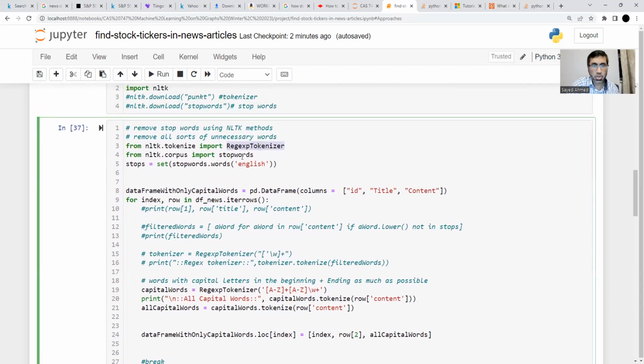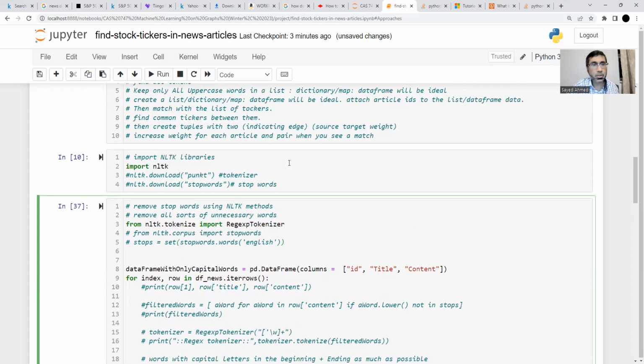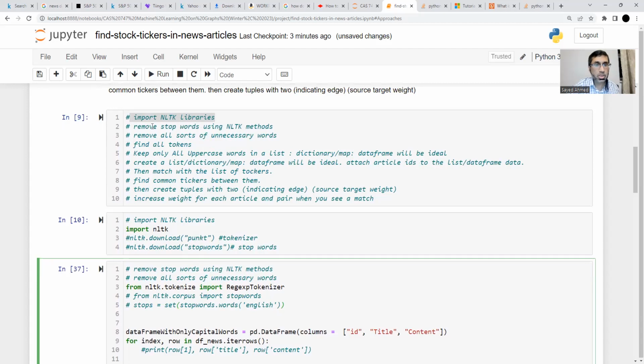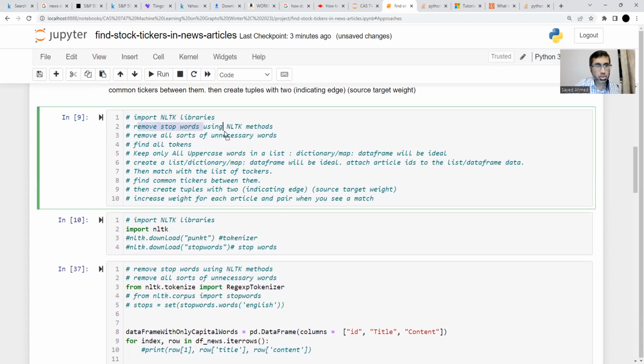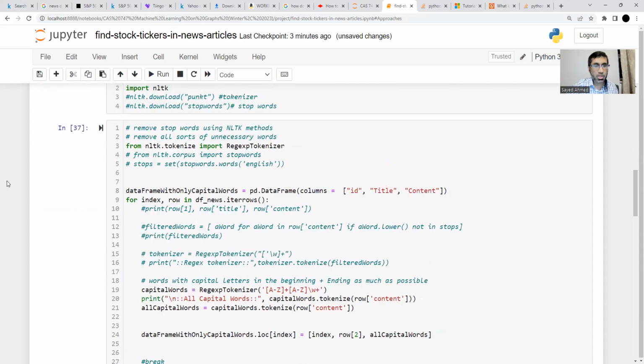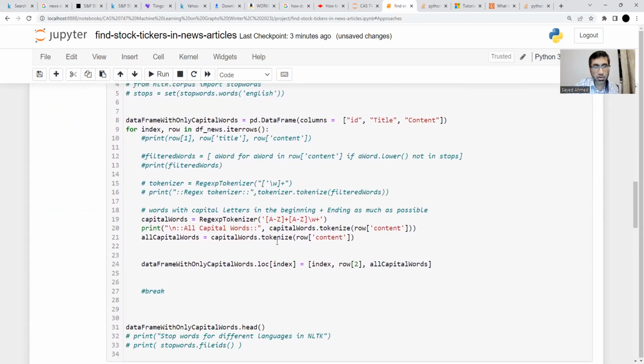Initially I thought that I would be removing the stop words, but a regular expression can be good enough for now. Let's say, find all tokens, uppercase words. It looks like we can just do it in a simple way, right?